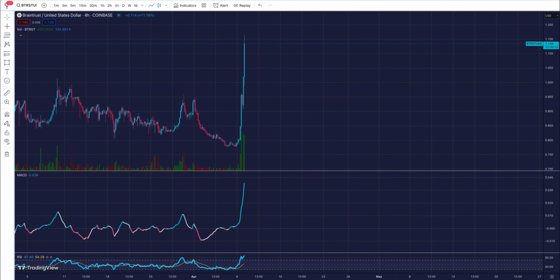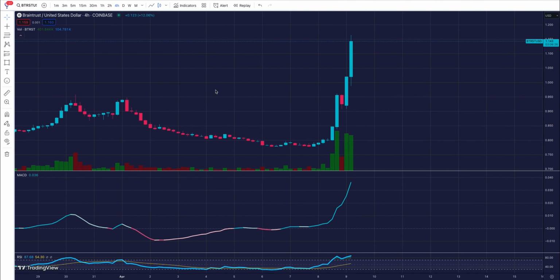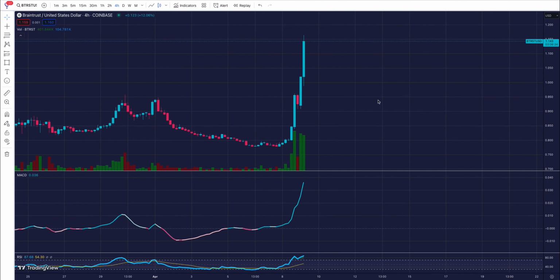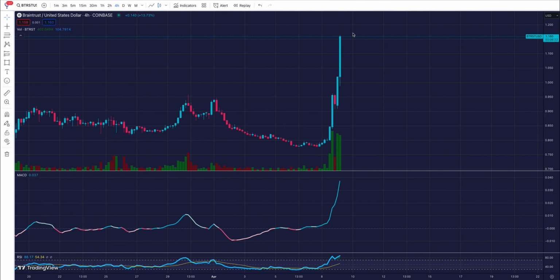Oh my god, look at this giant surge. Look at these candles. So, okay, let's look at it, and oh my gosh, it's continuing to go up. We're on a 4-hour candle. Let's try to see if we can find whether this surge is healthy or if this is like a pump and dump that is super temporary.